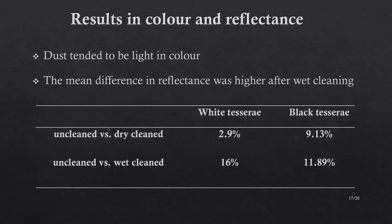After 6 weeks, there were noticeable visual changes. The deposit made the colors less sharp and the volumes of the figures less defined. Providing that a reduction in reflectance of 10% is estimated to be a consistent threshold for cleaning, the deposition on the black tesserae can be considered inadequate. In addition, these were prone to a higher visual disruption, as in this case, the dust tended to be light in color. After cleaning, all the tesserae became closer to their respective color and spectral characteristics.